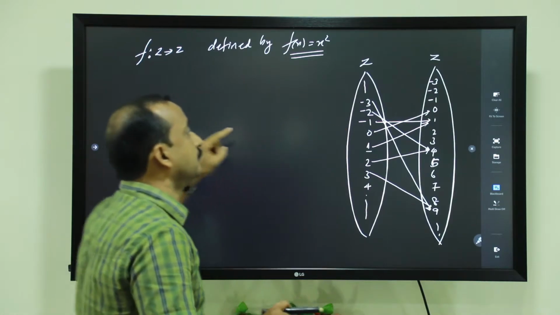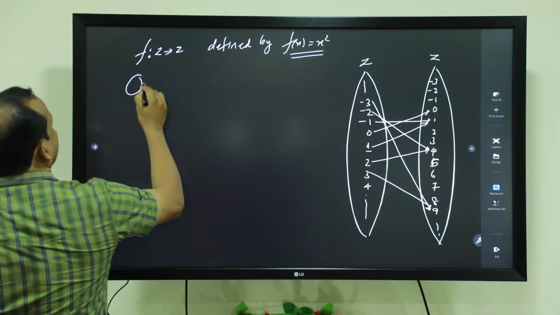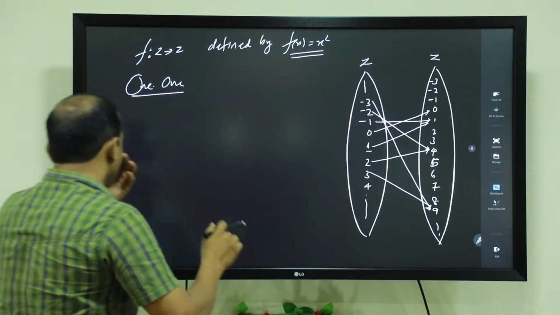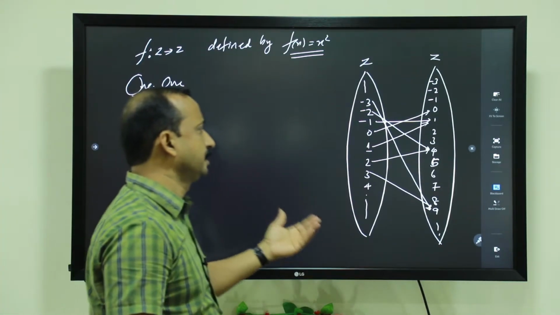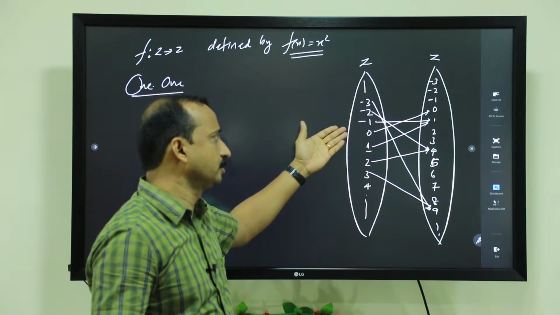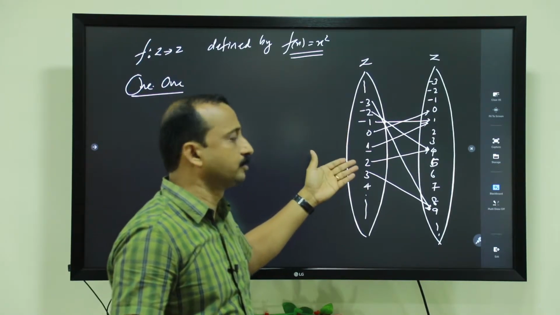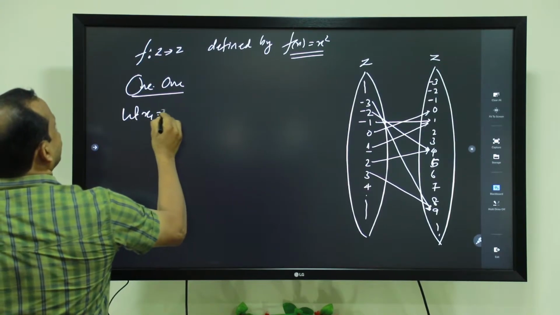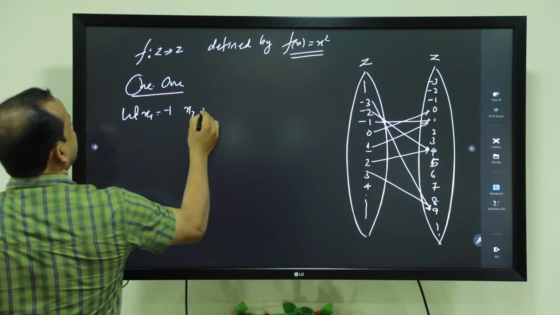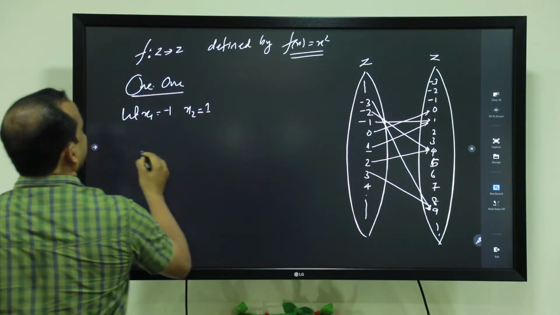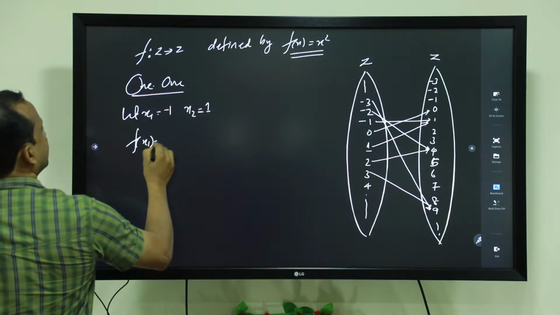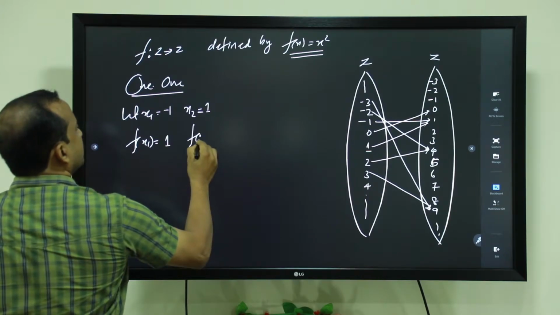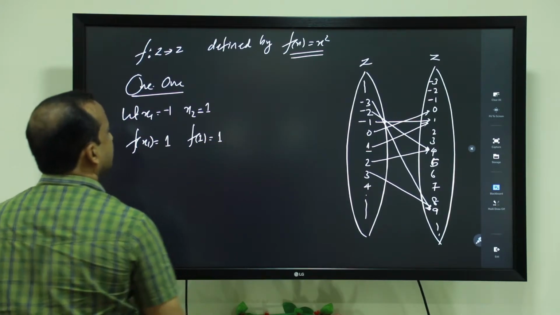That means here you take an example for checking 1-1. Clearly f is not 1-1. Now we take any example x1 and x2, say x1 equal to minus 1 or minus 2, any example, no problem. Let x1 be equal to minus 1 and x2 be equal to plus 1, and therefore f of x1 is equal to minus 1 square, we get answer 1, and f of x2 is 1 square, also answer 1.